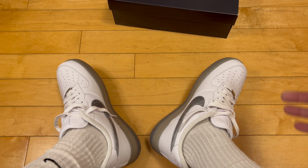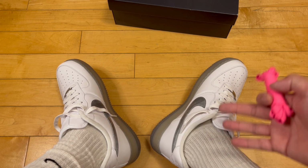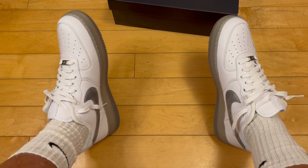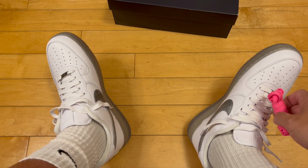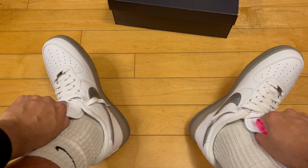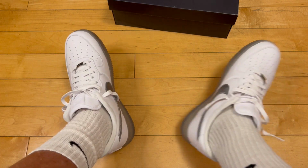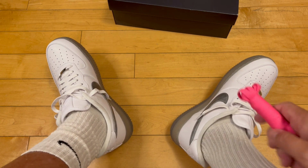Worth the buy, especially at the price. That's what it is. Because 7's not a high rating, but I got these for $71, $72. So I can't complain. Adding to the collection at a cheap price. Couldn't resist. I'm not mad about it. Can't wait to wear these. These are going to get dirty for sure. But again, for this price, I'm not mad about it. $70 premium Air Force Ones. I think that's a steal.